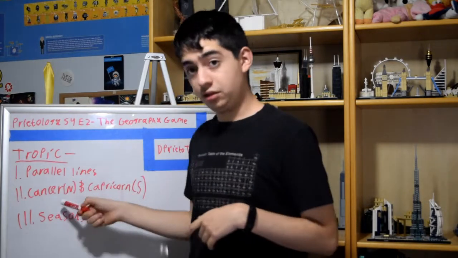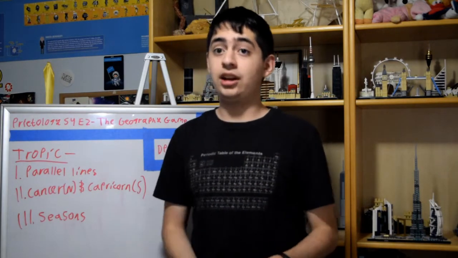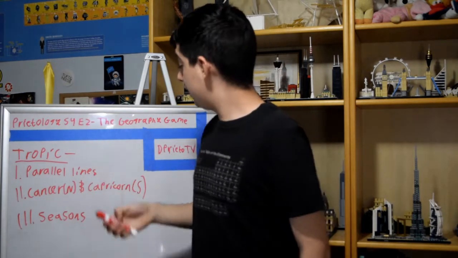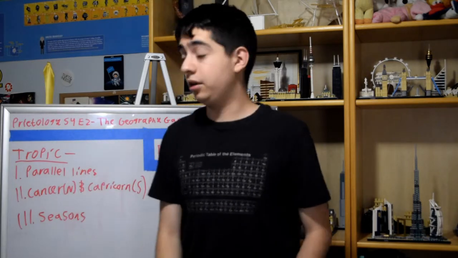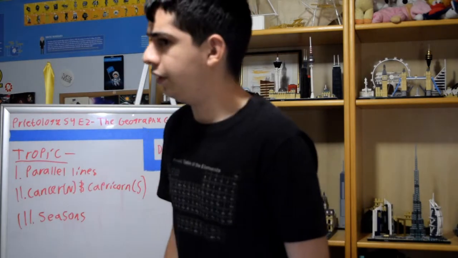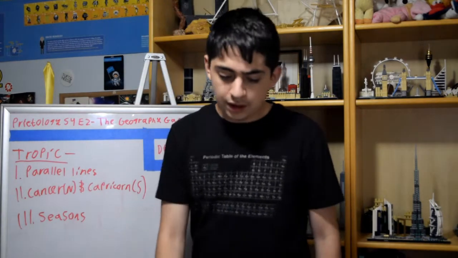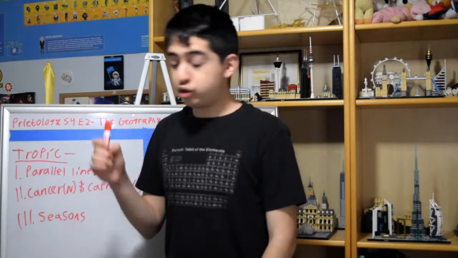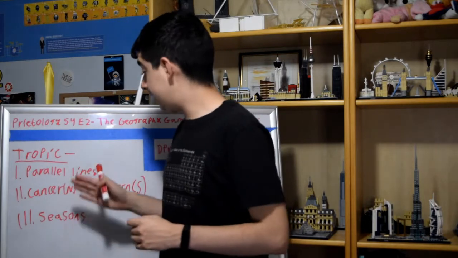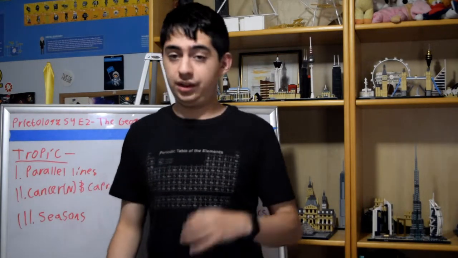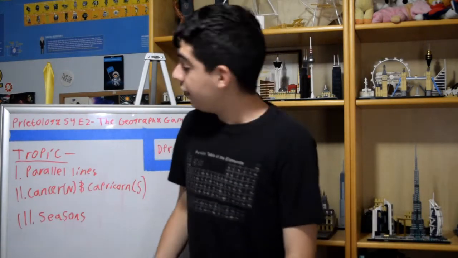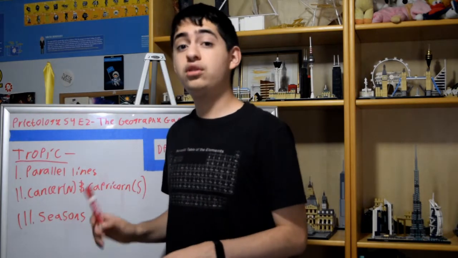They are called Cancer, not as in the disease, but as in the zodiac sign. So Cancer, the crab, is the northern one, the one closest to the US. And Capricorn is the one below the equator, which is Capricorn the goat or ram. No, Aries is the ram. Capricorn, I think, is the goat. Yeah. Cancer is north, Capricorn is south. The tropics are the regions between Cancer and Capricorn, so that's why they're called tropics. So the top one is known as the Tropic of Cancer, and the bottom one is known as the Tropic of Capricorn. Those ones are only known to have 2 seasons.